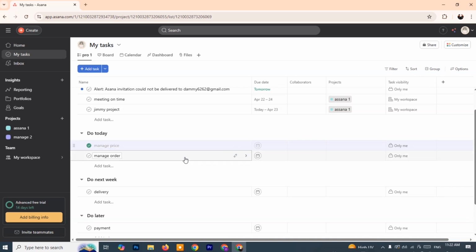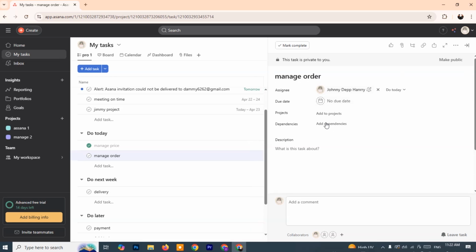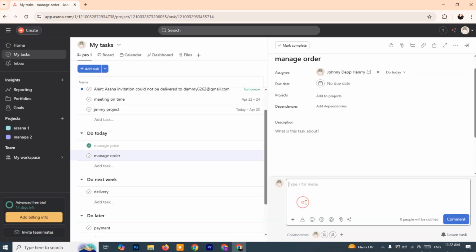Then select the Open Task Details option from the same drop-down. This opens a more detailed view of the selected task, giving you full access to all its elements. In this view you can see who the task is assigned to, the due date, and any tags or labels attached. Most importantly, you can add a task description here. The description field is a great place to provide background context, write out instructions or paste relevant information. This helps everyone involved in the task understand what needs to be done and why it's important.